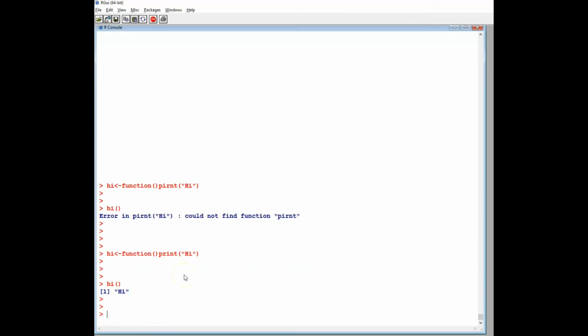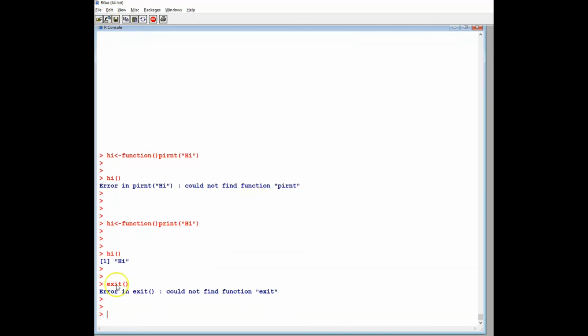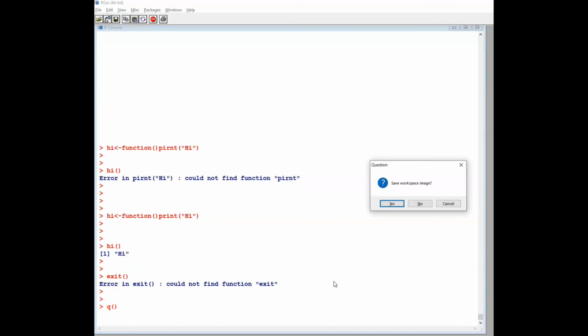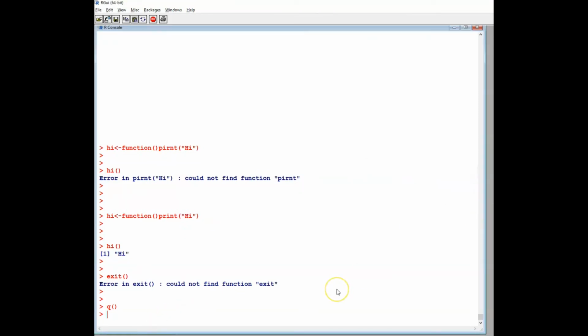This is one example. The second example: remember here, we typed exit, and there's no function called exit. If we enter Q, Q means quit, so let's cancel it.